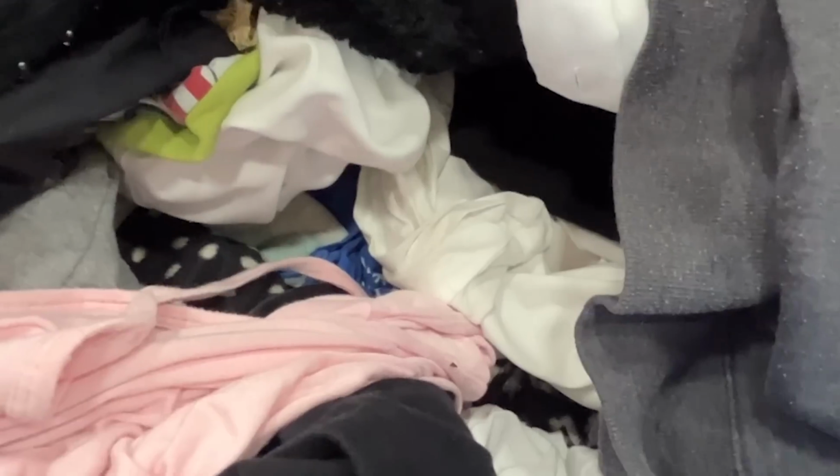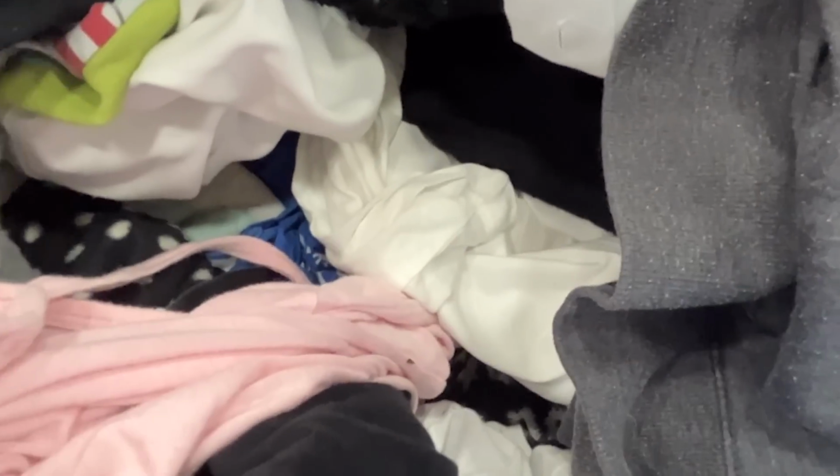Vintage something or another pencil skirt. Doesn't really have a size though, unfortunately. It says size 12. It's definitely not a modern size 12. Again, in my head, I'm like, that would sell. It's pink, it's Barbie, it's a pencil skirt. Those are all doing well for us, but I don't know how to list that. I don't know what it's made of. I don't know what the current size is, and it would take me time to measure it. Whoa. Hello.